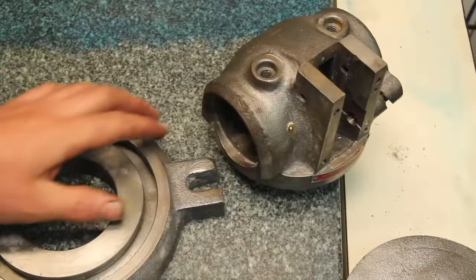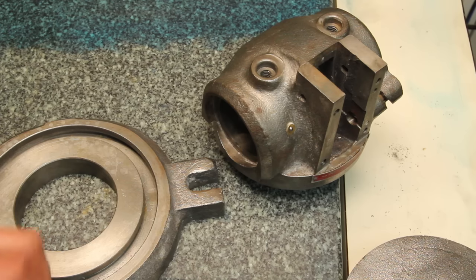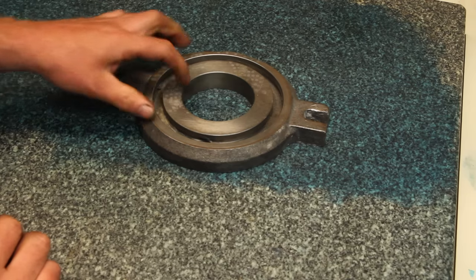Most of the rust removal on this is stuff that I can do with just a wire wheel and some Scotch-Brite. Before I do that, I want to do a little checkup and see how flat things are and how they're fitting together.